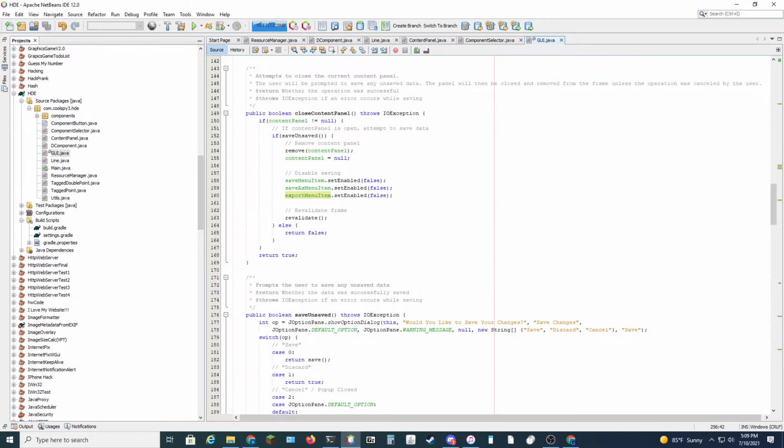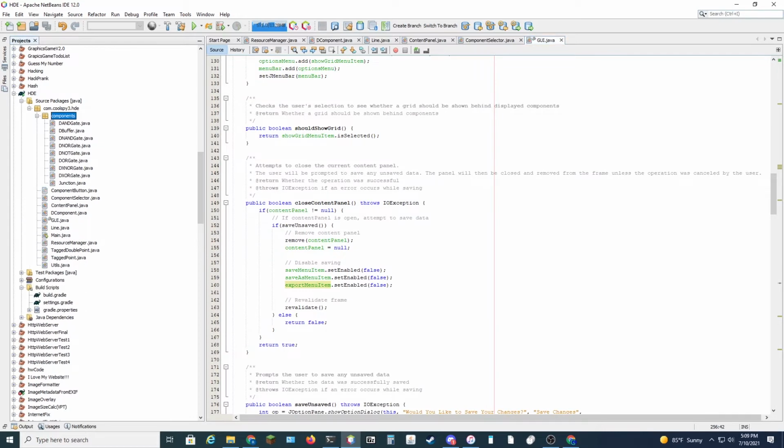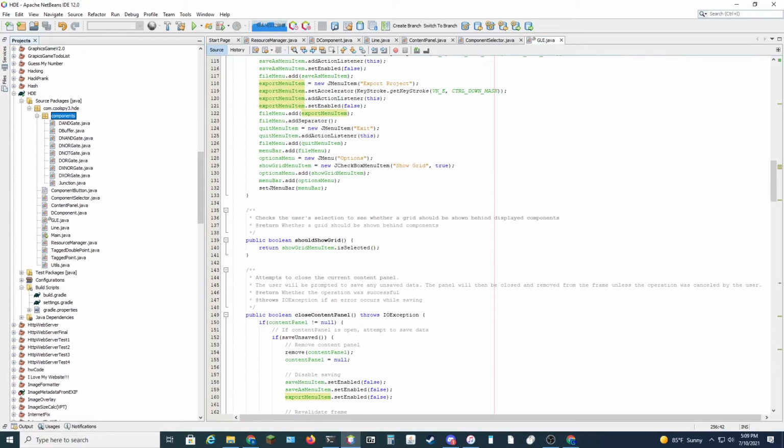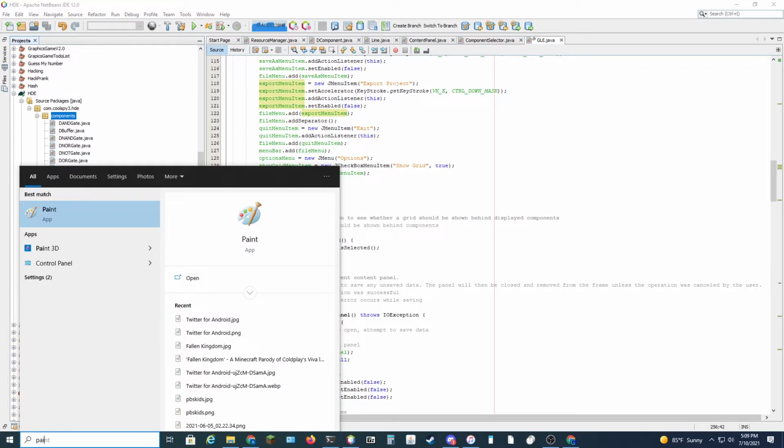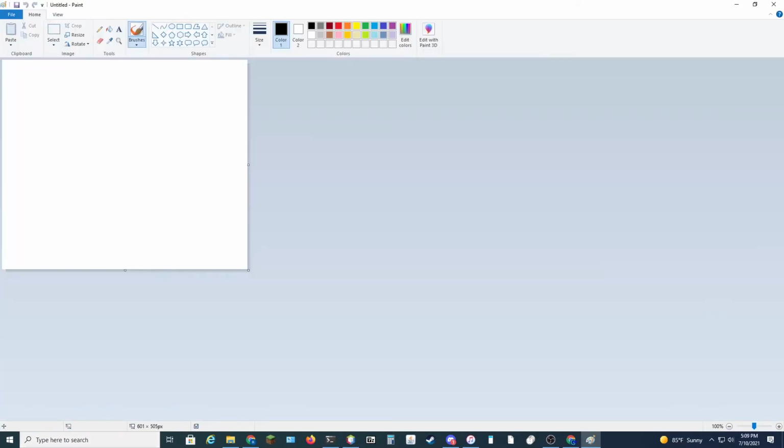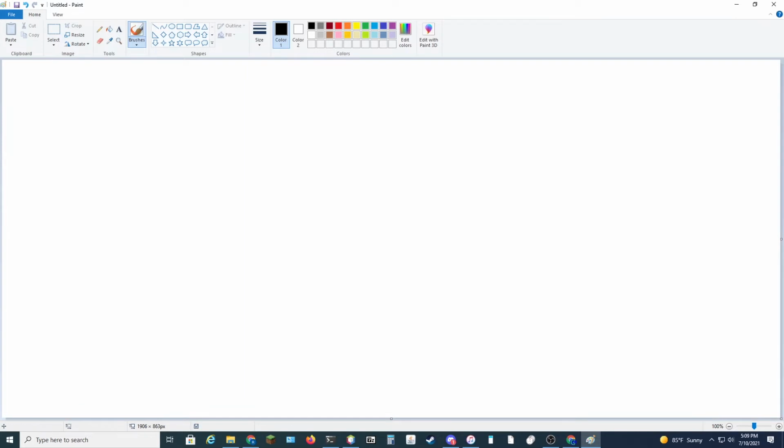So next, I've been doing some thinking on different types of components. So if I get up Microsoft Paint here, does it let me make this bigger? That's good. All right.